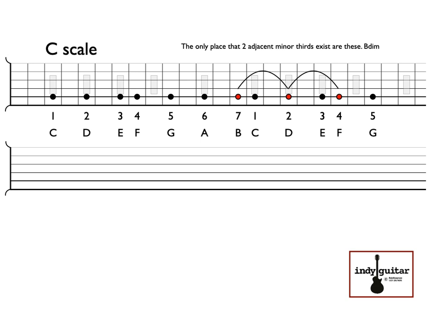The only place in that formula, or row of tones, row of intervals, the only place that there are 2 minor thirds or 3 fret intervals adjacent to each other is the 7, the 2, and the 4. That makes the diminished triad. Every key has one, and the key note is 1/2 step above the lowest of those 3 notes.